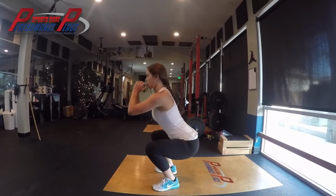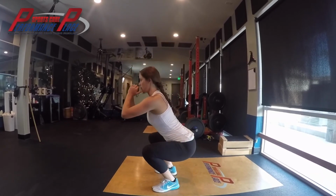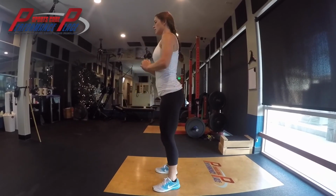So hip flexor tendonitis, a lot of times it can go hand in hand with hip as well as core issues, and also deficiencies of complex movements. Let's take a look at the other angle.